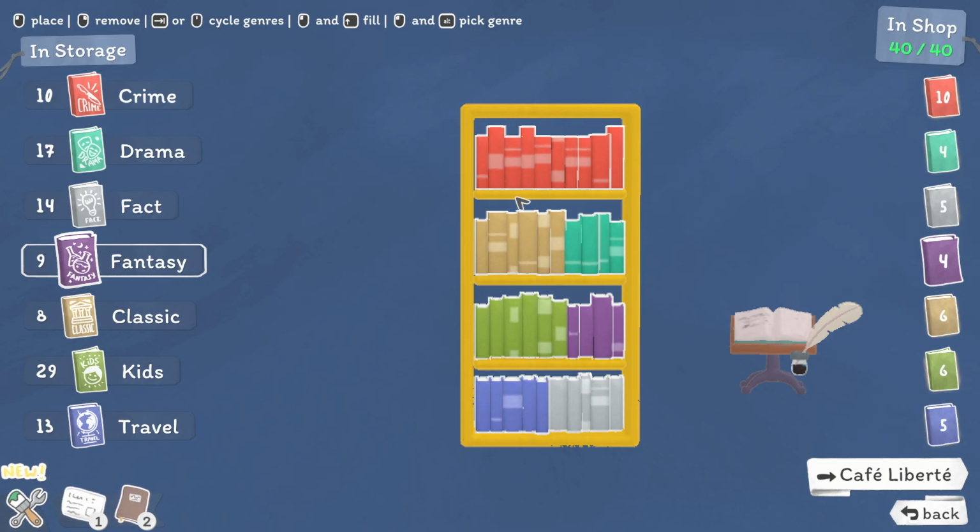But the last day that we played here, I'm pretty sure the preferences of the customers change as you move location. On the waterfront one, crime was a really big deal, and then at Cafe Liberté, I didn't really pick up on what was trending, so we'll have to see and adjust on the next day. We also have some things flagging for us. It's saying that there are new decorations we can put. These things are wavering around for us. So let's take a look at the decorations first.